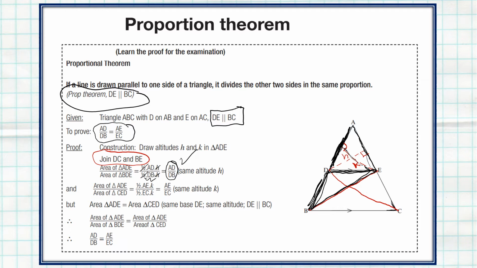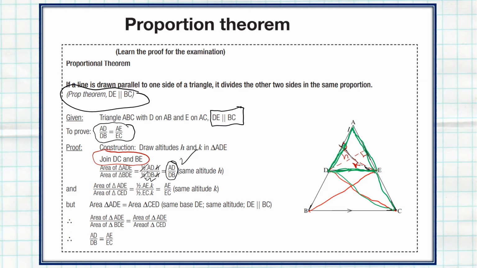So what you do also in the second step, you go and calculate the ratios of the areas of these two triangles, this side, that are related this side, right? Okay, let me just delete so that you can clearly see properly without these things. So here we had constructed DC and BE. Okay, maybe I can use a different color. So we want to get now the ratio of the areas between triangle ADE and also triangle DCE, this side, so that we can get these sides, right? So we use those two triangles.